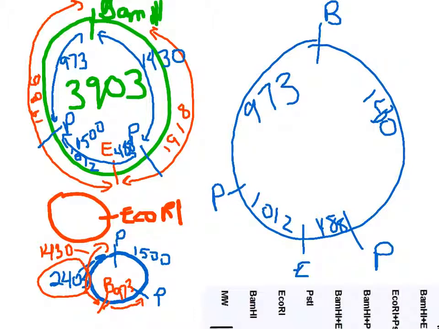Now notice that your map might be identical to this, only just a mirror image. So if you flip this around, your fragments here might be on the opposite sides, but as long as you have the same order, it's the same map. It's just that it's the mirror image of the other, and without more information there's no way to determine between the two. So that concludes this example on how to solve this restriction mapping problem.